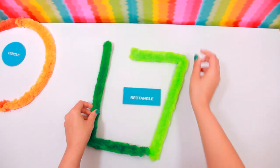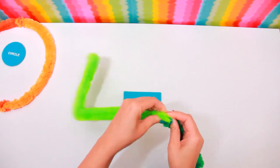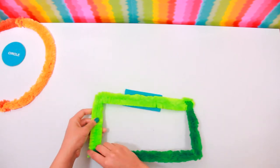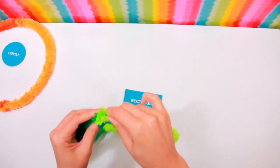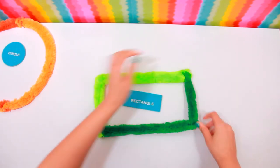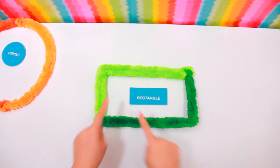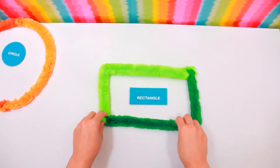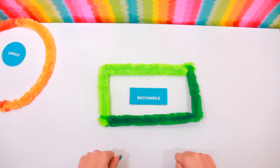And then I'm gonna turn this one up like this and then twist our sides together. And now we have a rectangle, a dark green side and a light green side of our rectangle, two long sides and two short sides.